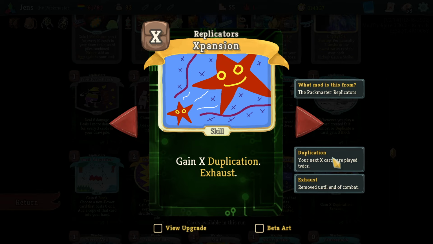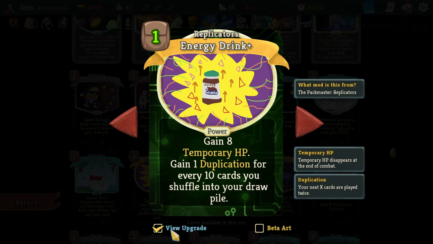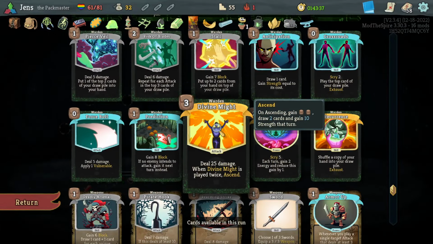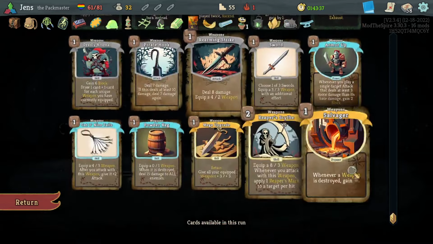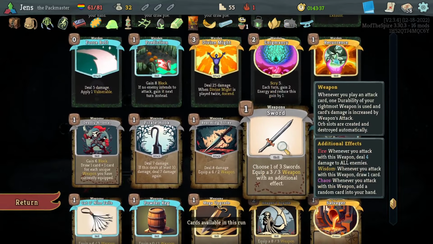Gain X duplication. Your next X cards are played twice. This means your deck, like, proper. Huh. Divine Might. When Divine Might is played twice, ascend. On ascending, gain 2, draw 2 cards, and gain 10 strength this turn. Cute. The Reaper's Scythe, mega upgrade, and a couple of the weapons. Sword does good work in here.